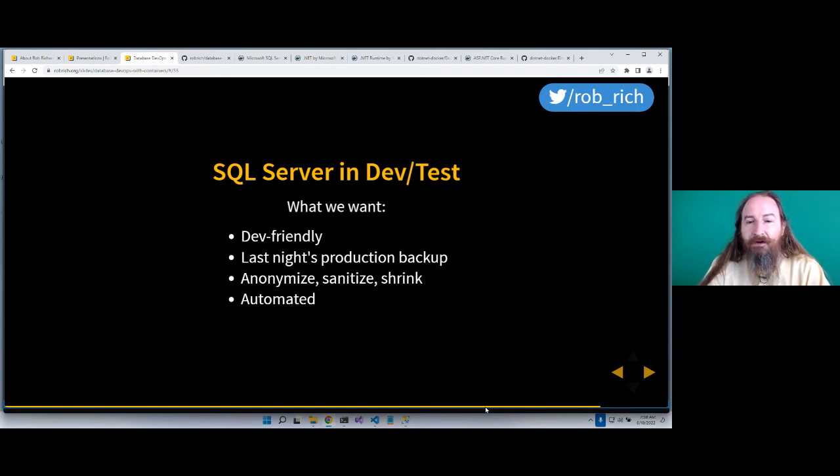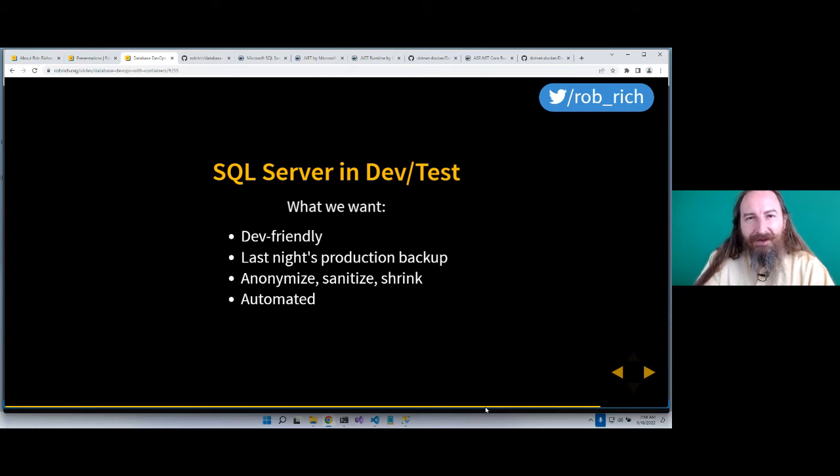In development and testing, we could run this mechanism a lot simpler. Now, what we want in a development or test environment is a dev-friendly thing, a restore of last night's production backup. We want this process automated.